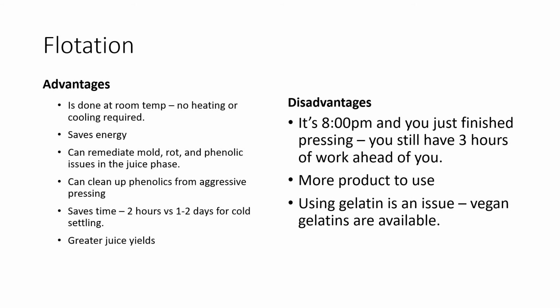Why that's important is that it saves a whole tank rotation. In big wineries, your money is in turning tanks. If you can cut out having to fill a tank, chill it, settle it for 24, 48 hours, and then rack it and clean it, the energy and labor savings are tremendous. So not only are you saving energy with continuous floats, you're saving a whole tank cleaning. When you think about the labor, the water inputs and the cost, it is just massive. And if you do this properly, you'll end up with greater juice yields than you will with just settling.